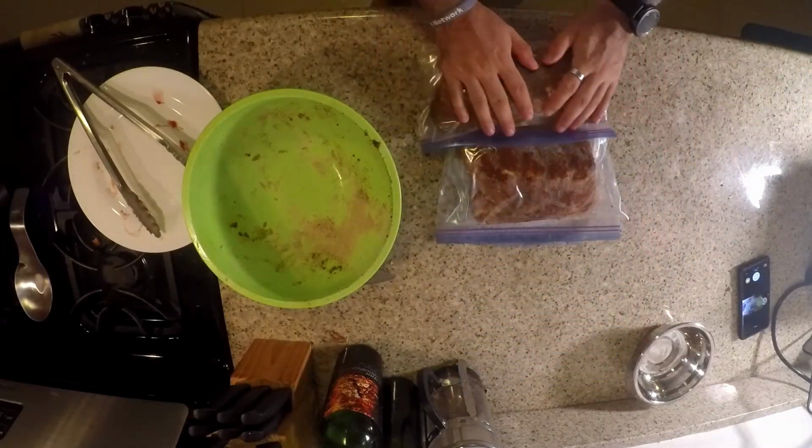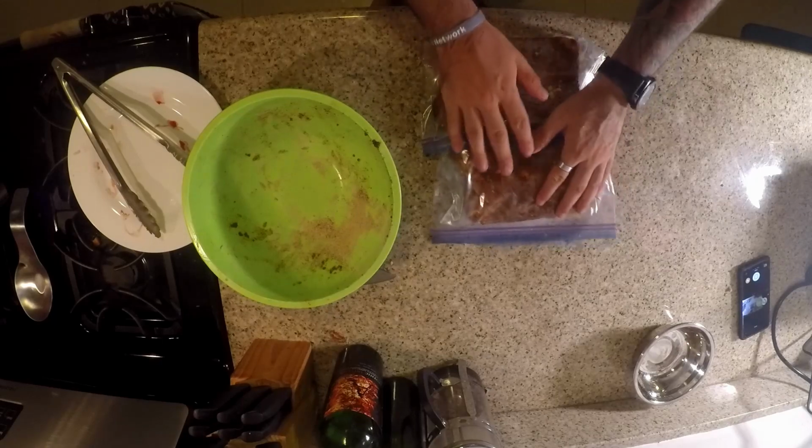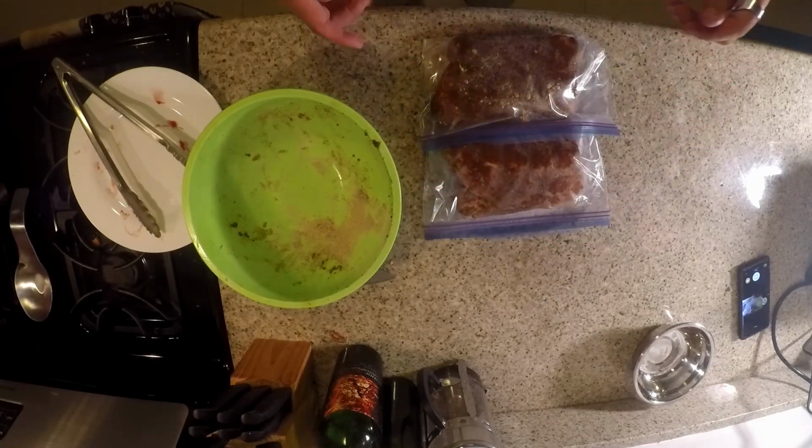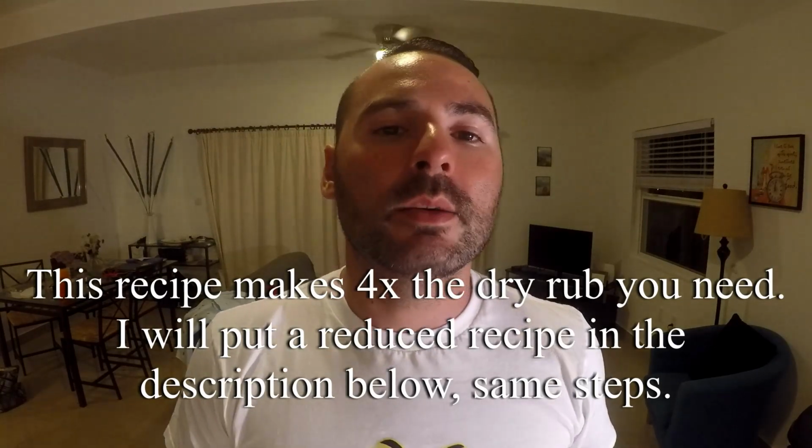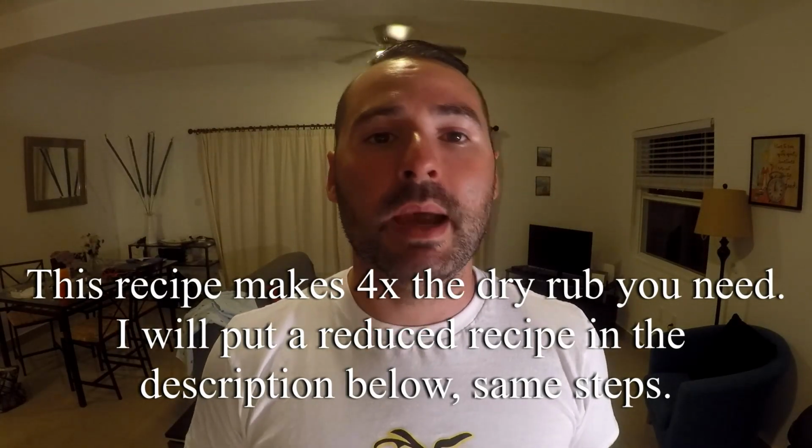Alright, so now we have our ribs. They're rubbed down, they're marinating, they got that nice flavor going, and we're going to stick them in the refrigerator, and we're going to come back and check on them first thing in the morning. Whatever dry rub that you have left over, keep in mind that you can just simply bag it up and put it in your cabinet and use it next time.